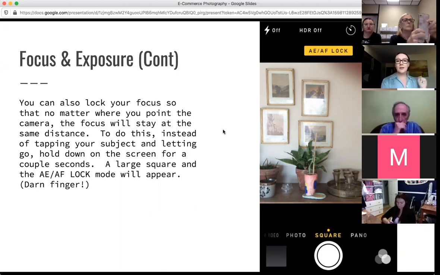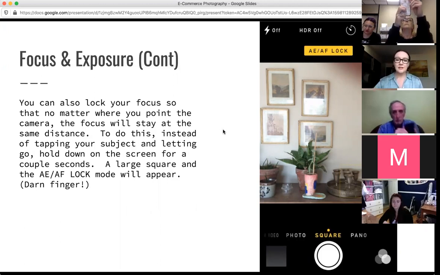So even if you move your camera around, the focus will remain that distance from your phone no matter where you point it. So then you can start changing the exposure, and it's much easier. But always make sure the thing you're shooting is the thing you click on and focus on.